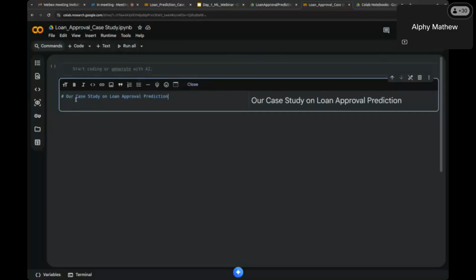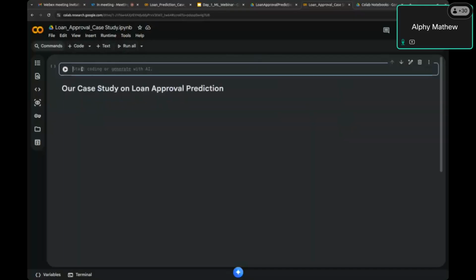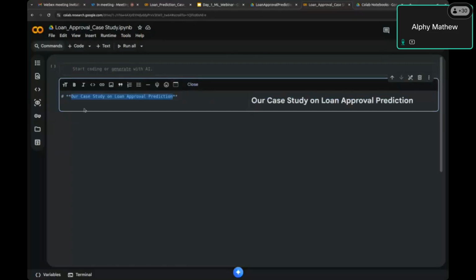Now we have given the main heading. If we want to make a text a main heading, give a single hash and a space. If we want to make it bold, select it and make it bold. Your preview will be available here. When you click elsewhere, you can see the heading. So remember that one hash space means main heading.